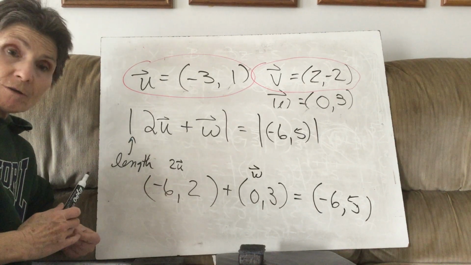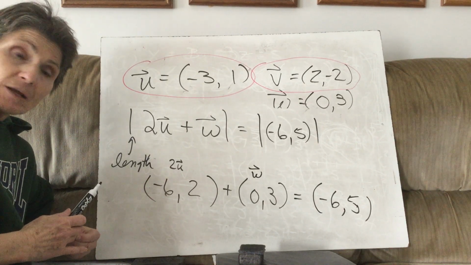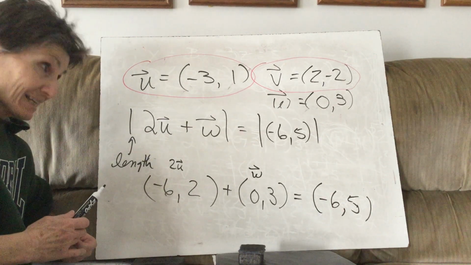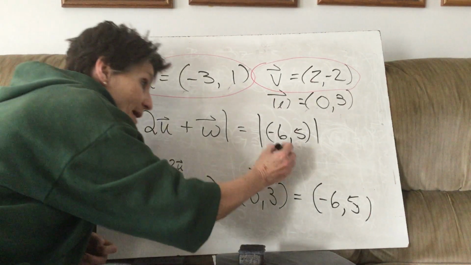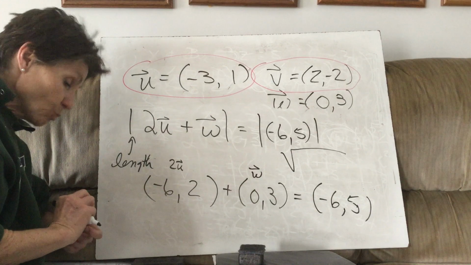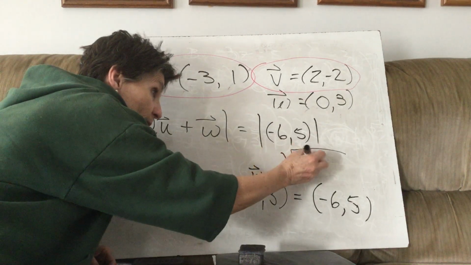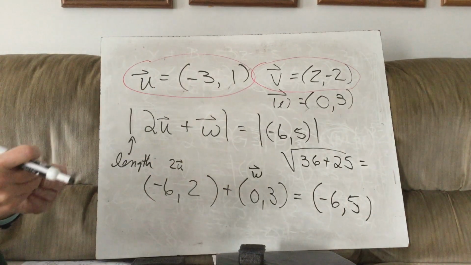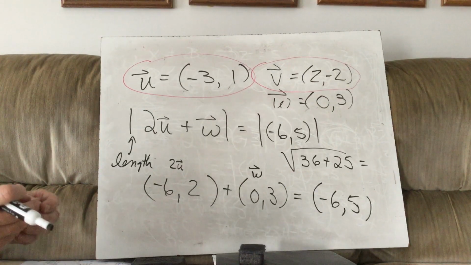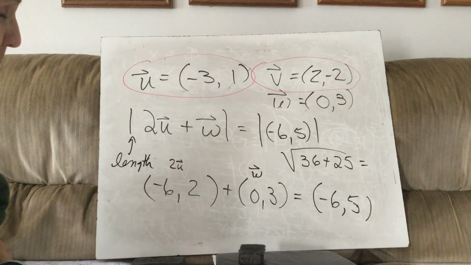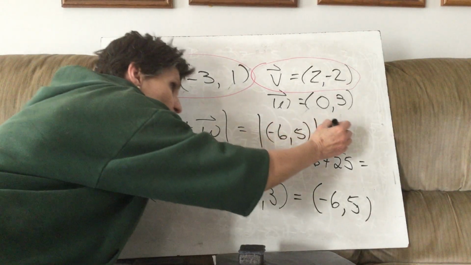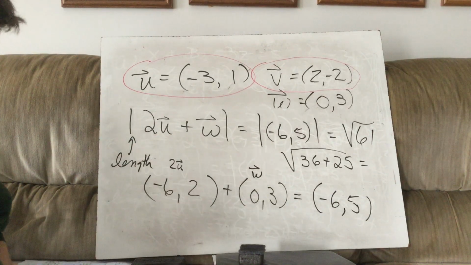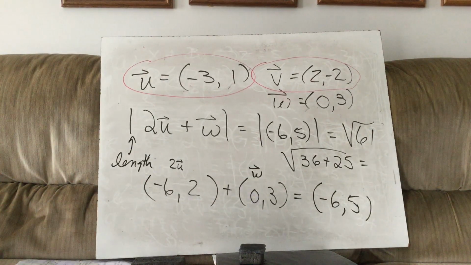So you can go ahead and draw a picture if you want. Left 6, up 5. I'm not going to draw a picture anymore. First of all, I'm bad at it. And second, I don't need to, because I know that magnitude is always going to be the square root of the first number squared plus the second number squared. And those are always going to be positive because you're always squaring. So don't ever, ever, ever have a negative under there. You're squaring. So what is that? Can I add? That's the square root of 61. So the answer to question H is the square root of 61.